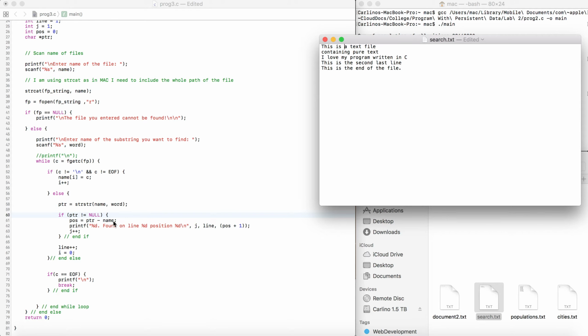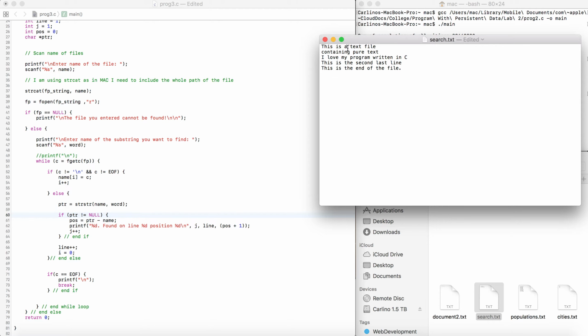Well, if you're able to visualize it, ptr is the address of a. Name by itself is like saying the address of the entire line. Let's say, for example, this one is at F123 and this one here is at F122. Then we're just taking away F122 from F123, and that's going to give us a number. That's the whole trick.